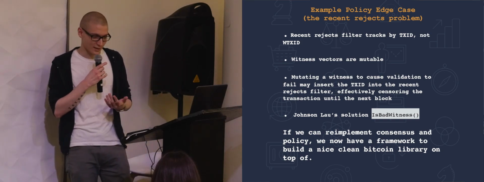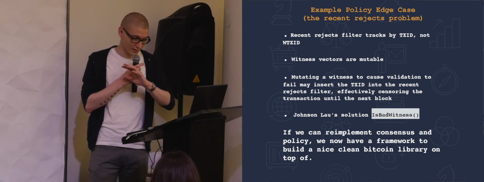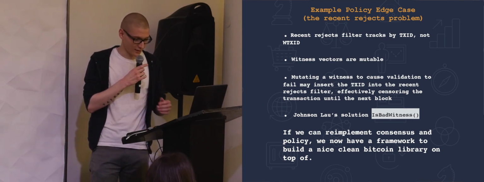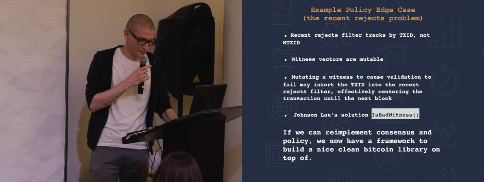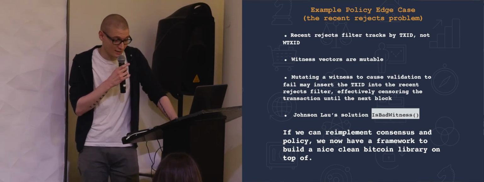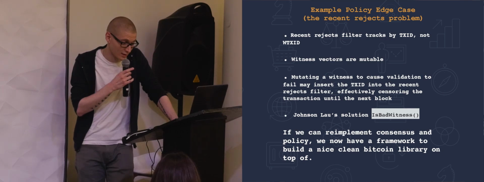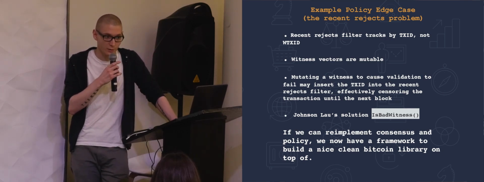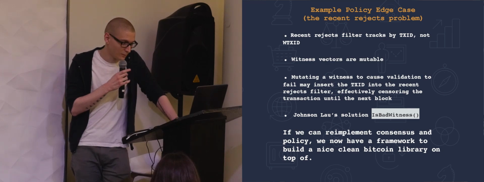It's a whole bunch of nonsense, and it's a whole bunch of work, and it's a lot of things you need to focus on getting right. But if we can get past this and re-implement consensus and policy, we now have a framework to actually build a good Bitcoin library on top of.